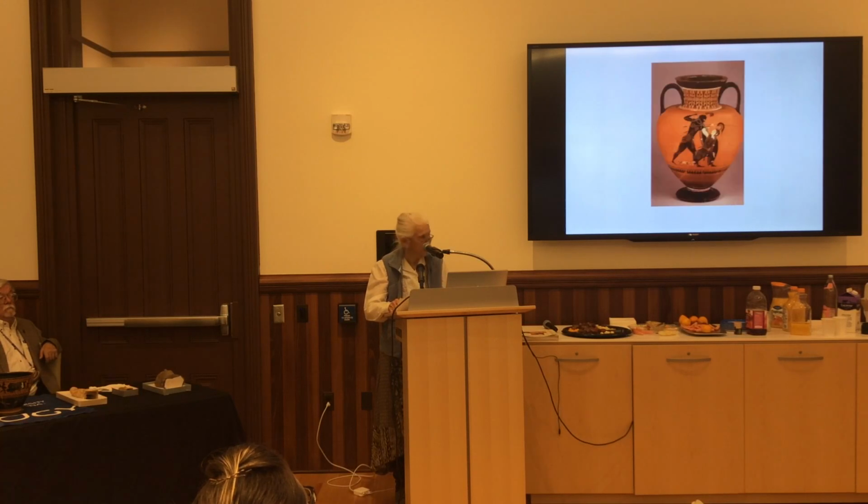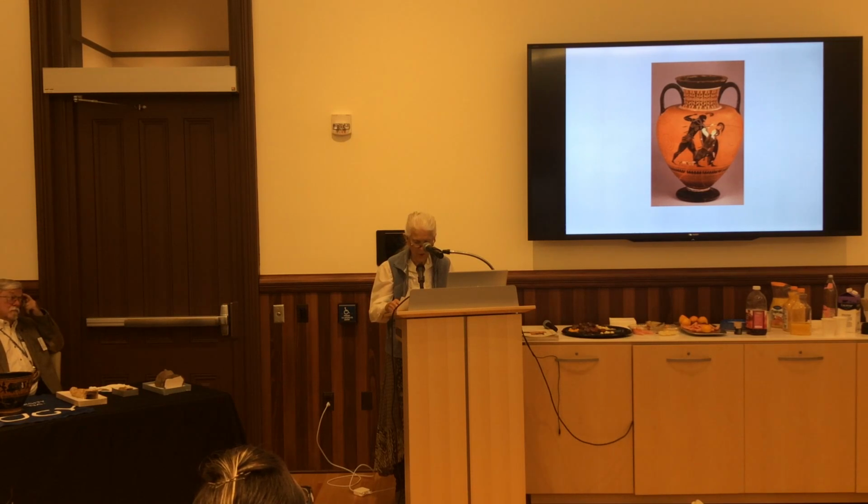But a great many wheel-thrown vases were made in sections, usually in 2, but 3 if it was a very large body. This vase, which is in the British Museum, is a neck amphora. Amphorae were best known as storage containers, often for wine. The vase has an articulated neck shoulder, which the continuous curved vases do not. This vase was made in 2 sections, the body shoulder from one lump of clay and the neck mouth in another. There is a little thin ridge called a fillet right around the join.